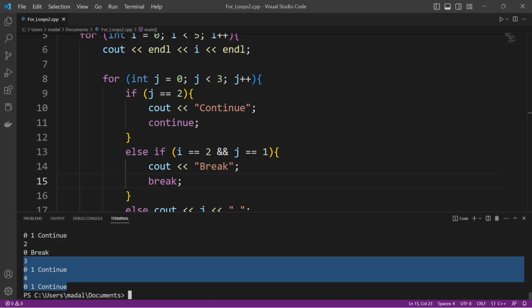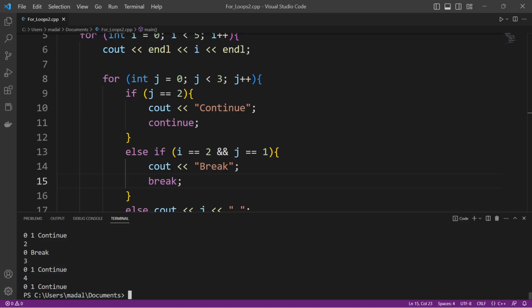Now, it's out at break, but as you can see, there's still more output after the loop broke, right? So why does this happen? Isn't the break keyword supposed to stop the loop completely? Well, yes, but the break keyword is only going to stop the closest loop possible, meaning that it's only going to stop the nested loop. It's only going to stop the loop of which it is inside of. Now, in this case, break is inside of the inner loop, and so it's only going to stop the inner loop, but the outer loop continues running. And so i is still going to be incremented to 3, and this is still going to happen, and then 4, and then this is going to happen, and then when i is equal to 5, it's going to stop, right?